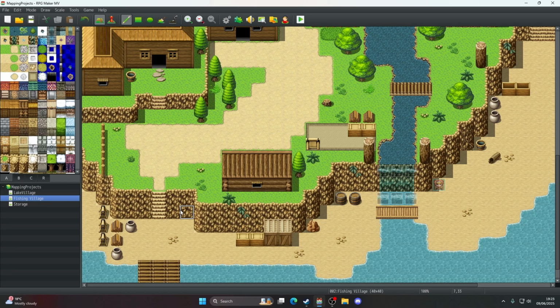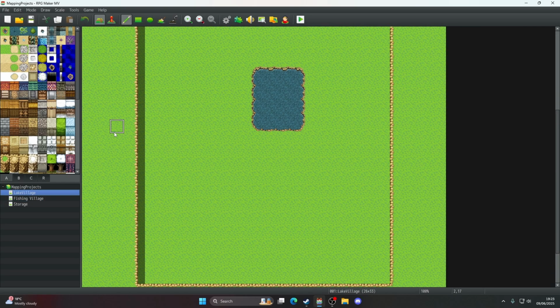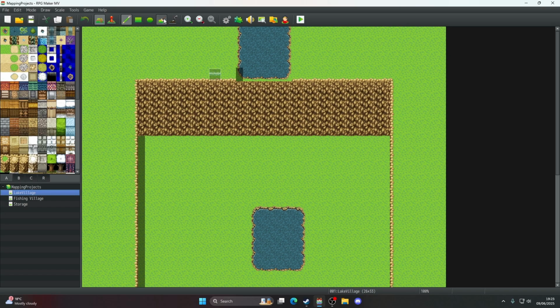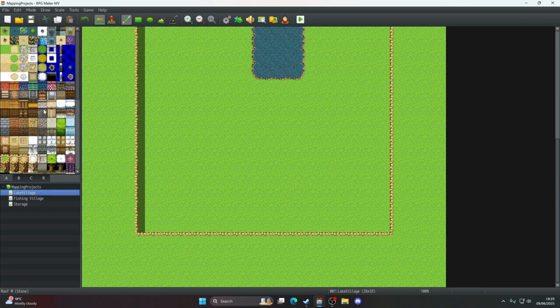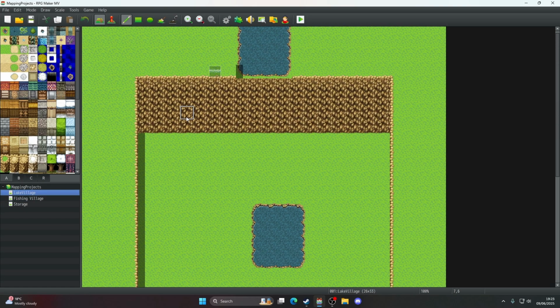I wish when you copied it would tell you what tile you've copied. So if I were to fill this in, it's a different... What is this tile? Interesting. Look, it's like a weird... What? It's like a single tile. It's not like an actual cliff. Interesting. See, we're learning today. This is why I wanted to do this. A single piece.